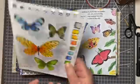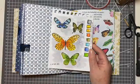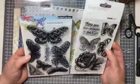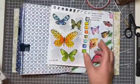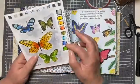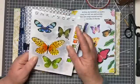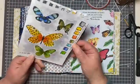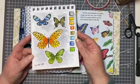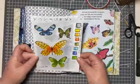I'm going to use this that I made earlier. It's stamped butterfly images which I have coloured. I've used these two stamp sets, one Penny Black and one Kaisercraft, and I just stamped four of the butterflies and then used a little palette to decide what colours I'm going to do with my Zig Clean Color brushes. And rather than do that on a wee bit of scrap that I usually do, I just added it to the card and I thought it made it look pretty good.